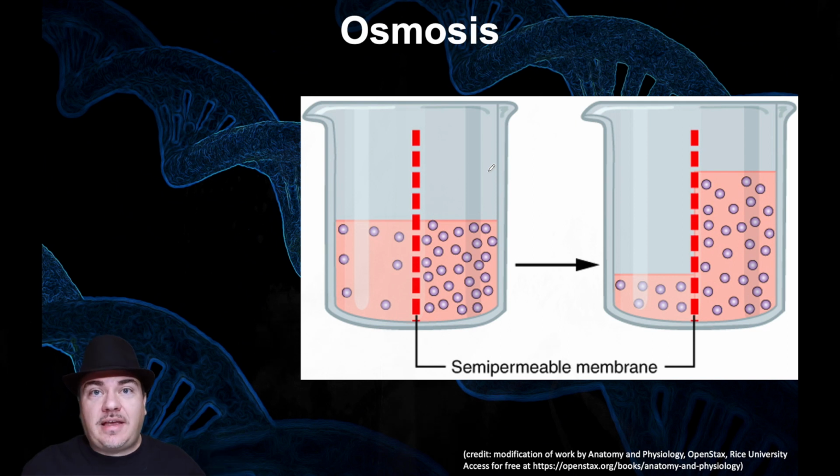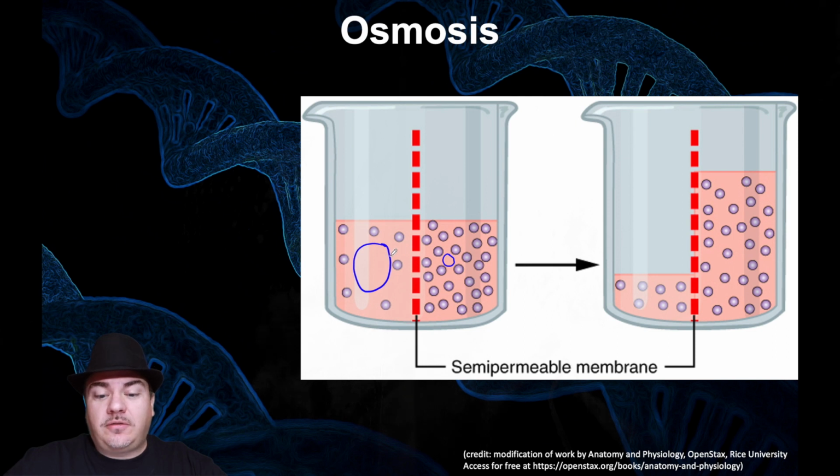So this is kind of like the sand water glass, and this is like the water glass. This one has less water in it than this one because there's more sugar molecules taking up space. So even though they're both filled to the same level, because there's a lot of sugar here, it's taking up space, so that means there's less water here. Okay, so water, just like everything else, wants to diffuse from an area of high concentration to low concentration. Okay, well, there's an area of high concentration of water here, a lot of water here. Area of low concentration of water here, not a lot of water here.